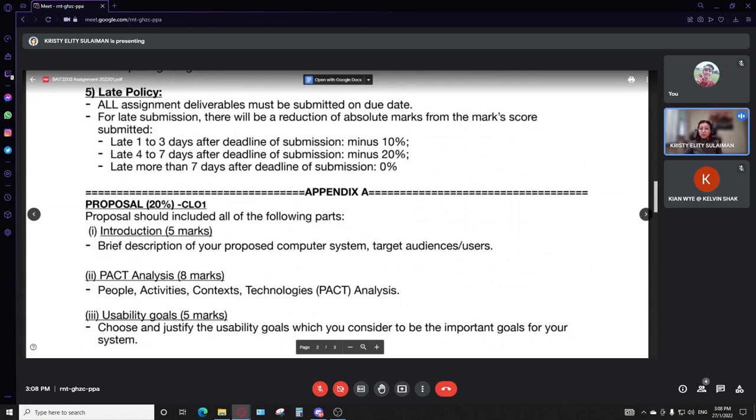For example, if you are doing online hotel room reservation, the target user will be those aged 30 to 55 years old who have high financial ability. One of the reasons for targeting this user group is blah blah blah. Why do you target this group of users?